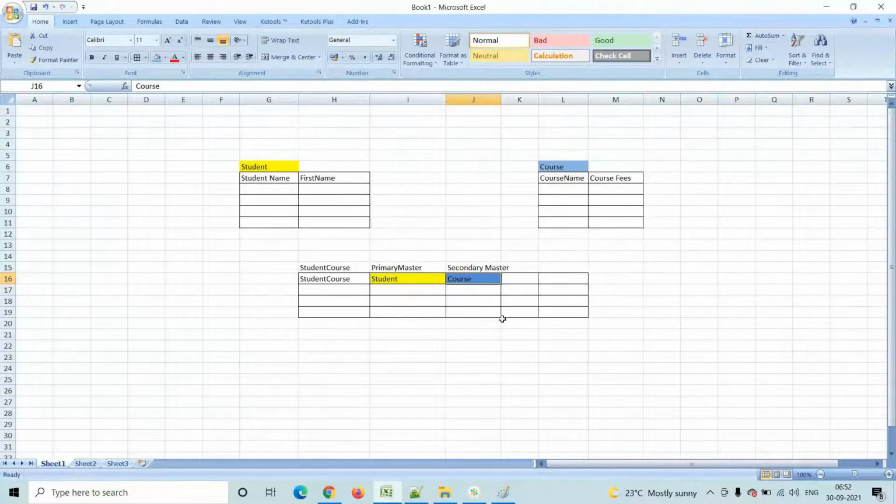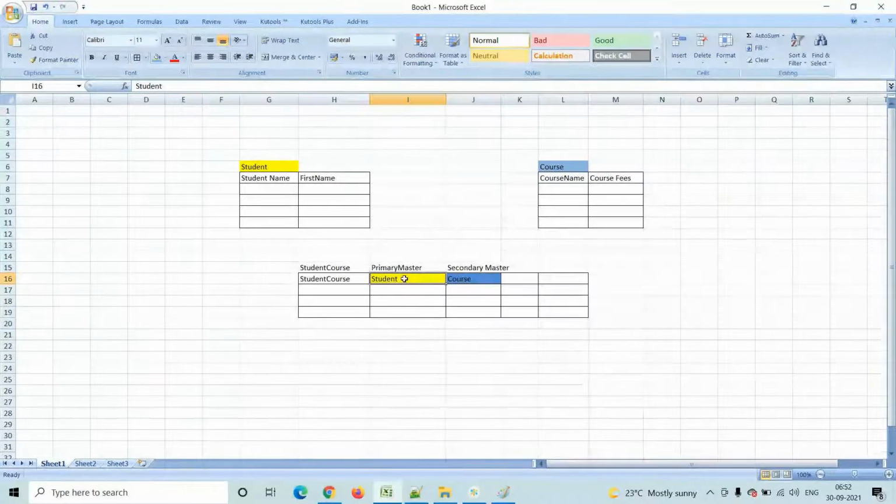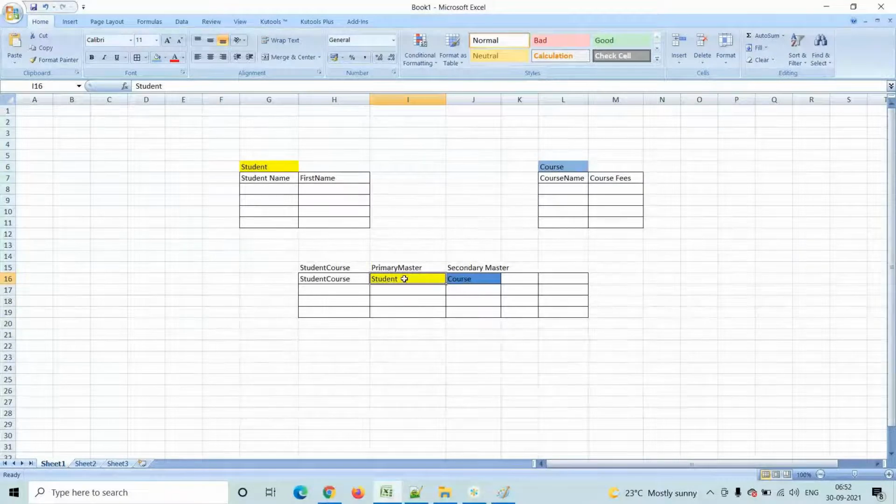So here we identify two things. One is, per object we can create only two master-detail relationship fields. The second is, the first field we created is technically called the primary master, and the second field is called the secondary master. Then why primary and why secondary?